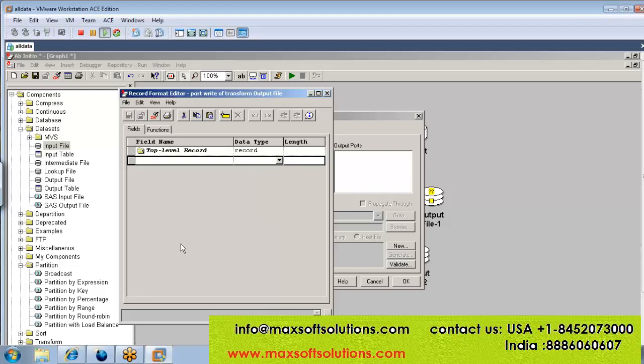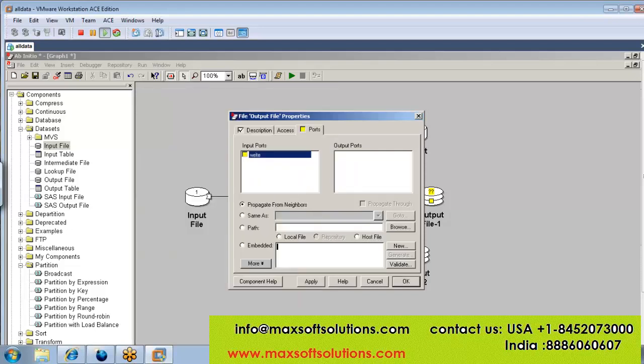But one thing, look here. Suppose we have an input file, a customer file, and a customer.dml. The metadata is like this: cost ID, title, F name, L name, street, city, state, zip.